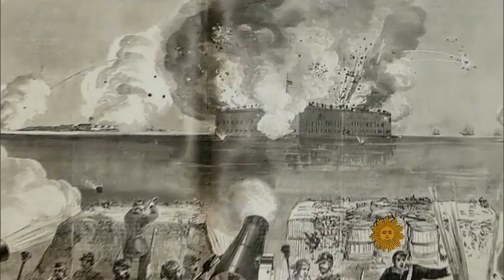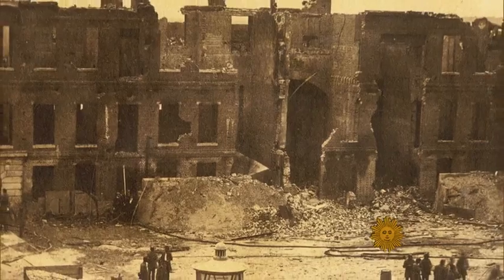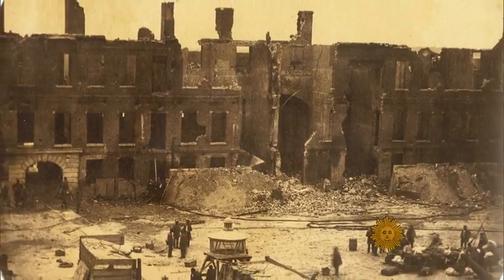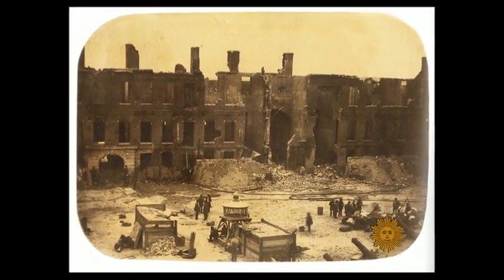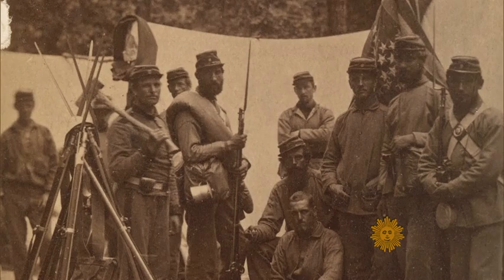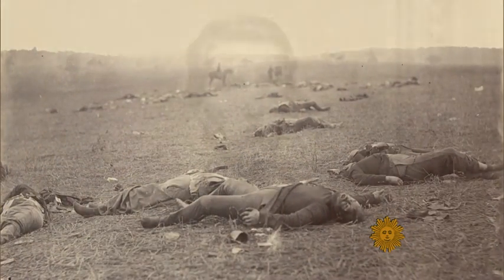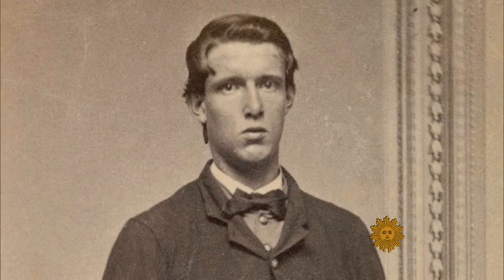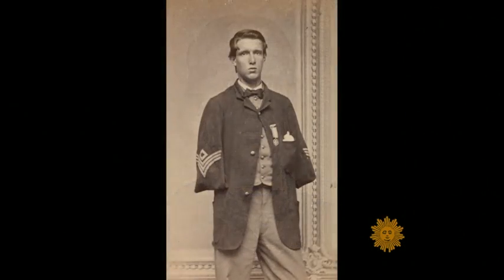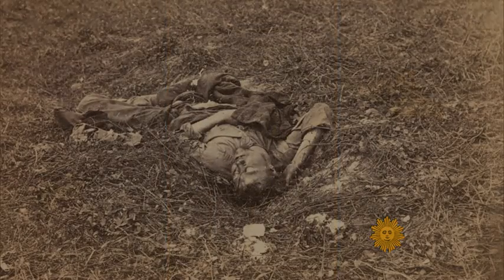Within hours of the fall of Fort Sumter on April 14, 1861, damage from the Confederate bombardment of it that started the Civil War had been photographed. This was something new, the first time Americans would see images of war as it really looked, the first time true likenesses of the people who lived and died in the conflict remained as a record, profoundly shaping our understanding of the bloodiest war in U.S. history.